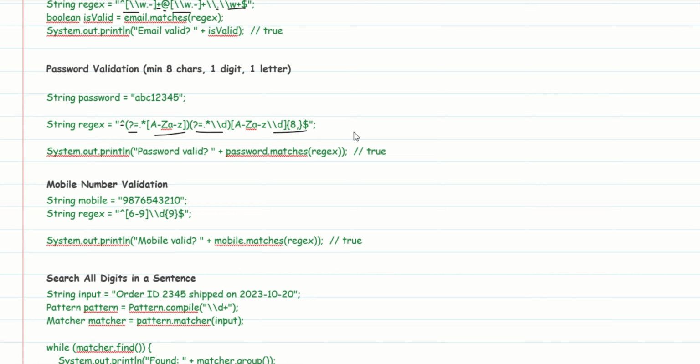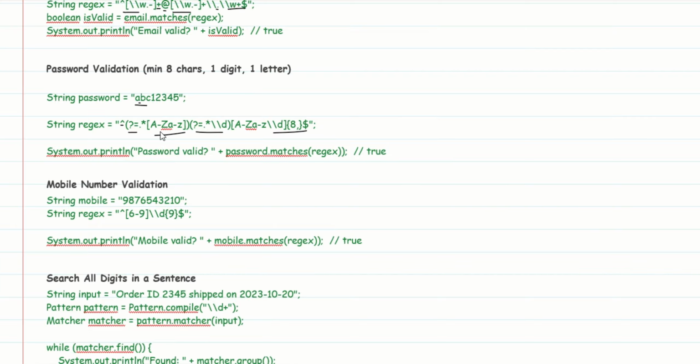Here what we are trying to do is check for at least one letter and ensure there is at least one digit, and again the last one allows only letters and digits and should contain 8 characters. So here we have 8 characters, and the first will be a word character, from A to Z, either caps or lowercase.